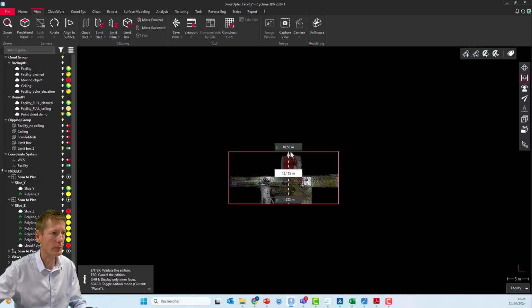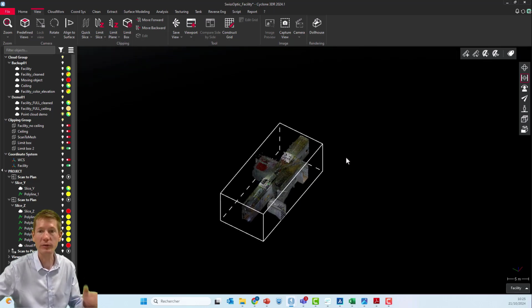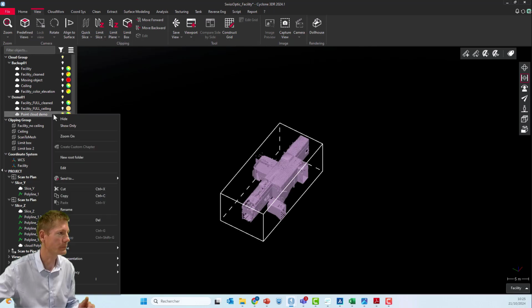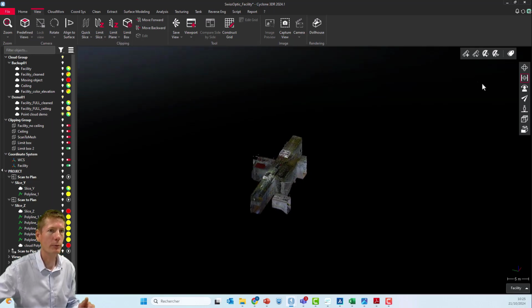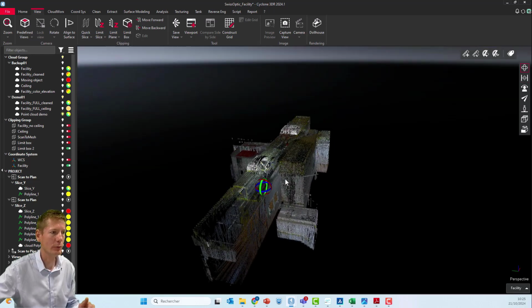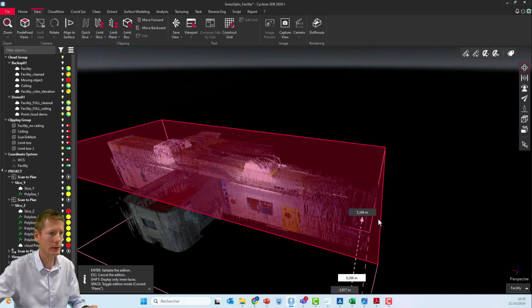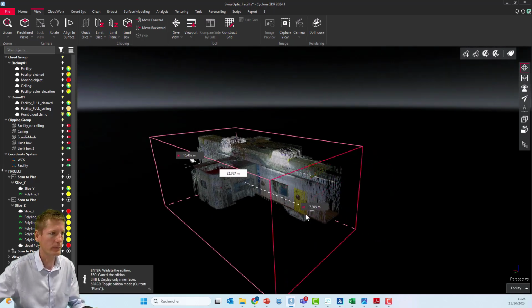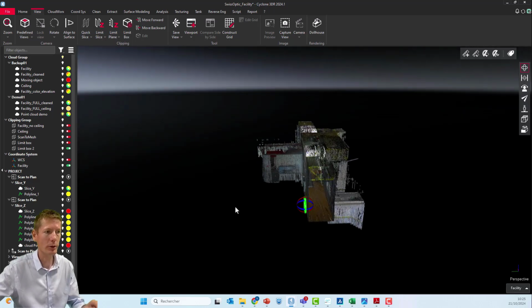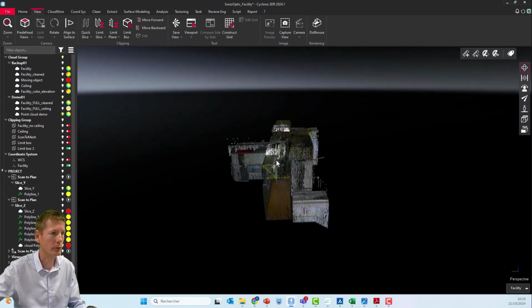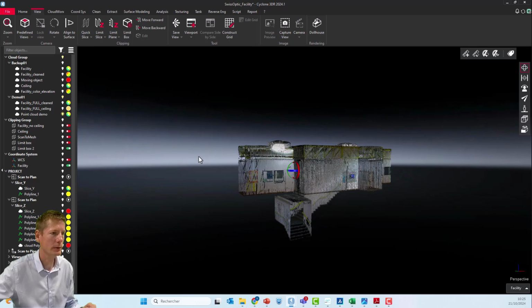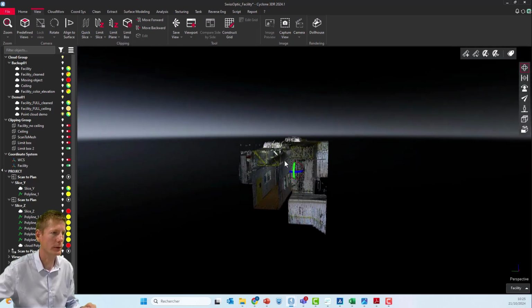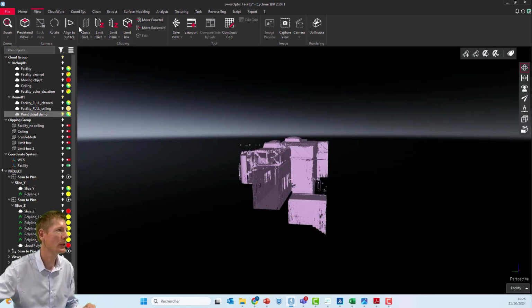Scan to mesh can work with any kind of native LGSX point cloud directly, so you don't have to convert. One of the cool things is that if you have a limit box, the mesh will be processed only inside the limit box, or only the visible points.